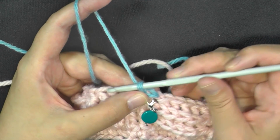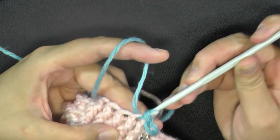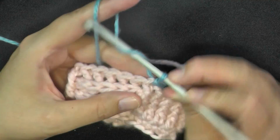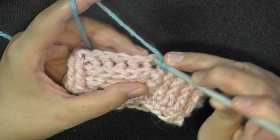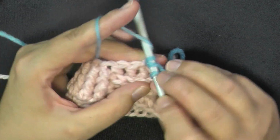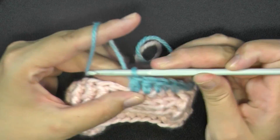So you've got your first slip stitch, and now you want to work 4 more slip stitches for a total of 5 slip stitches here at the beginning. So we have our 1, then 2, 3, 4, and 5. And then the next 5 stitches over your front post, your back post double crochets, you want to put a half double crochet worked in each of those stitches. So 1, 2, 3, 4, and 5.